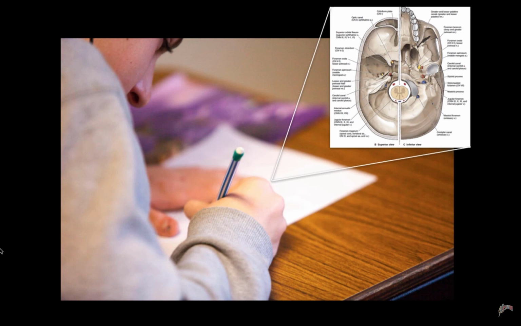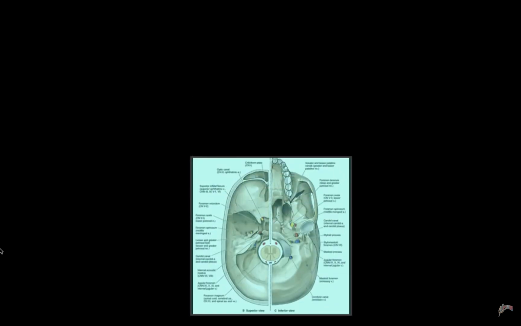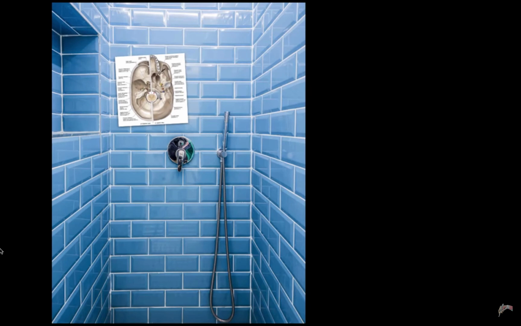So I had to learn these somehow, and I'm not very good at memorizing, which I recognize as ironic because I'm an anatomist. So what I did is I printed this off, and then I laminated it. I took this laminated picture of the skull and stuck it in my shower. So every morning when I was showering, I'm actually reading through these, looking at this and becoming familiar with the words.